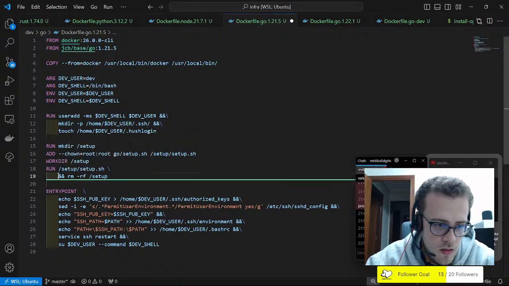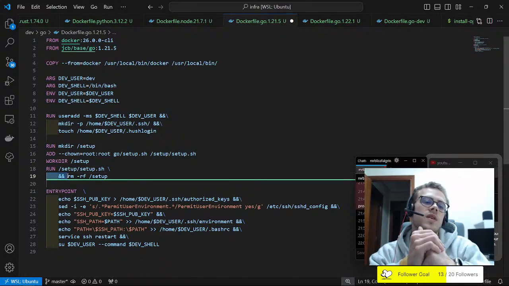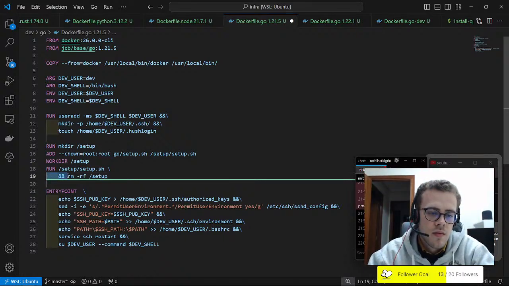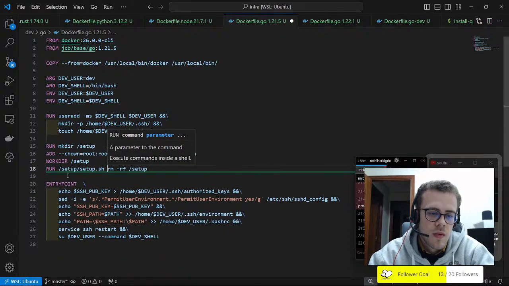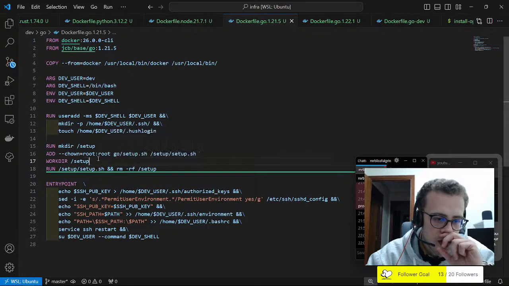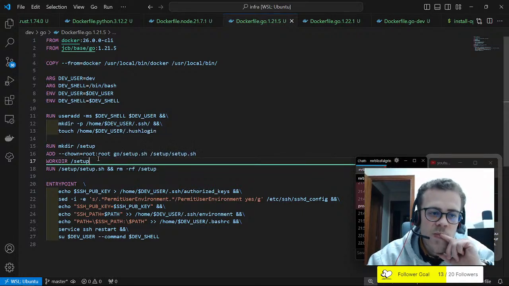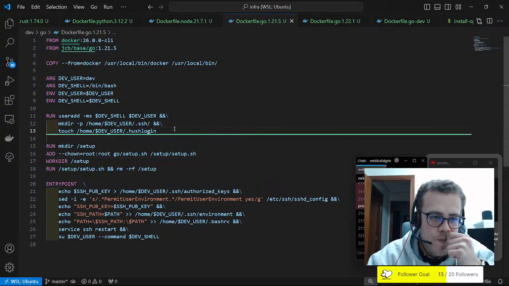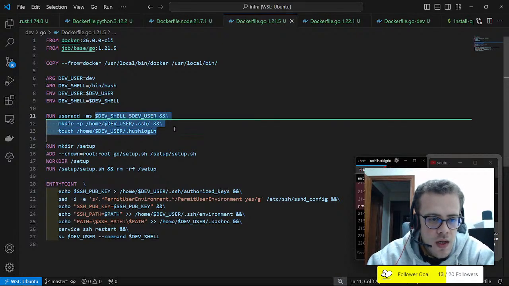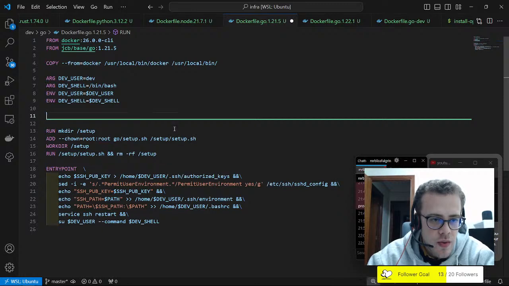Actually, should this go on the setup? Like, probably. All of this should go on the setup. Yeah, that feels like the correct way to go.